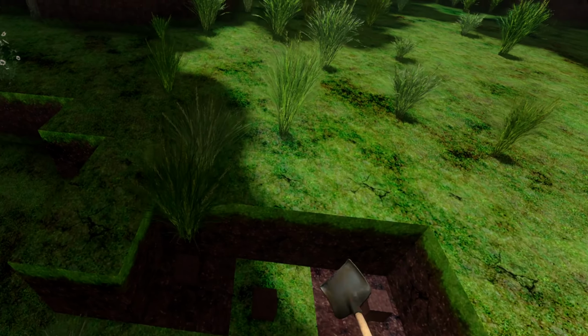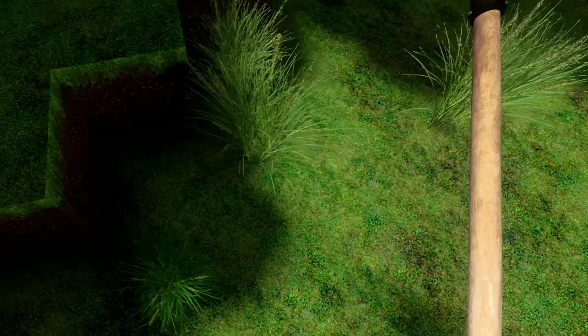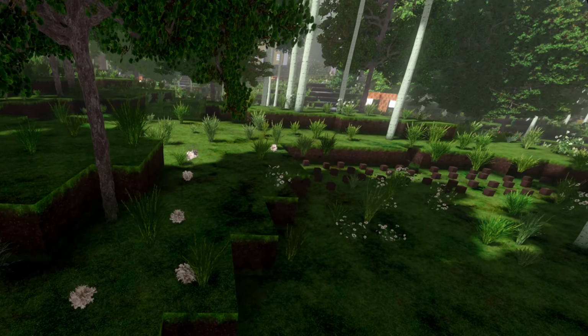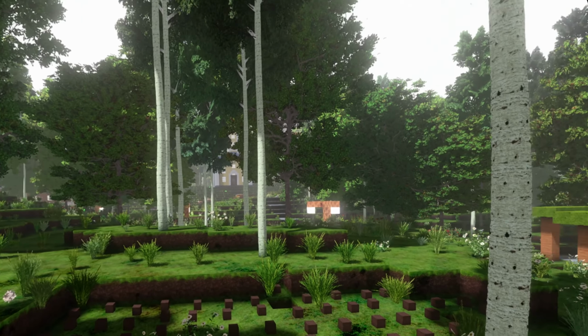Okay, flowers work, it's just the grass that doesn't work. So, that's actually a bug that Talsma found out in his live stream today. So this is a really new bug. Stonebrick Studios already know about this. Okay, so the quests just don't want to disappear.